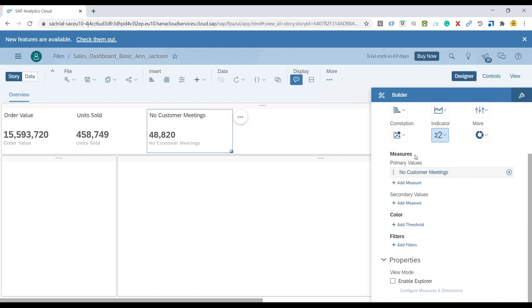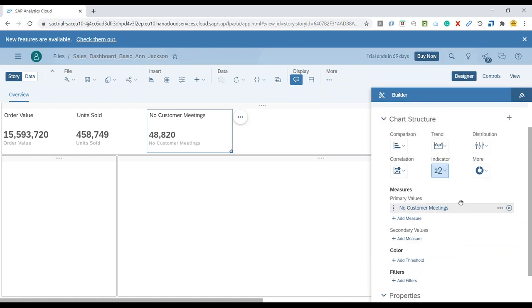Then for any chart we always have measure, secondary value, color and filters. So you can add measures. Some of the charts will also have dimensions, and some of the charts have a time dimension as mandatory. Time dimension, why? Look at this one, like trend line, time series. In this case, you will have time dimension as mandatory. You cannot go with any other dimension because it's a trend. You are depicting the data over time, so time is a mandatory dimension there.